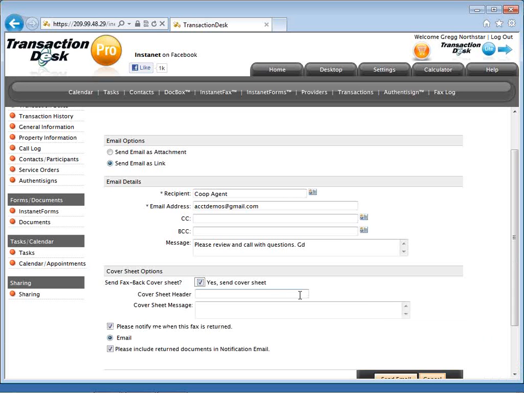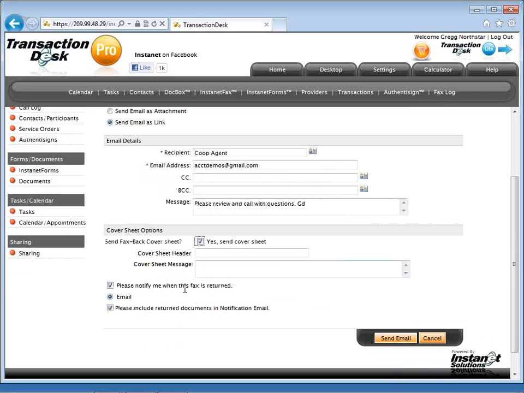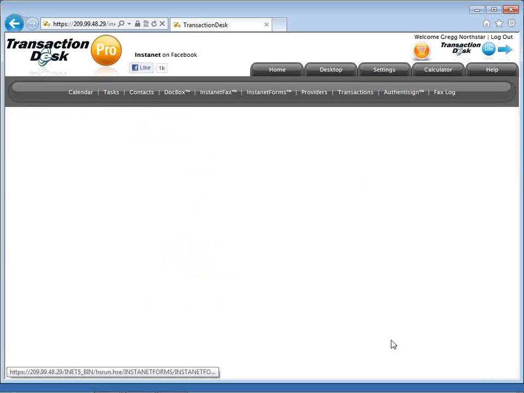using the faxing service. Headers, message within the cover sheet, you're notified by default. You get an email. When this fax comes back to your file, you're notified by email with a PDF copy of the received fax. You can reset any of those, but by default, it wants to notify you. When you click Send Email, bottom right corner, bottom third, bottom right, Send. Link is sent. You are sender in name only. The email address is donotReply@transactiondesk.com. So keep that in mind.